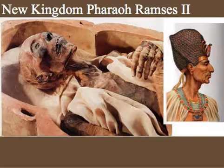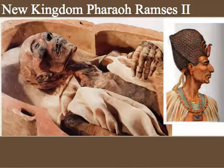And with the Old Kingdom, Middle Kingdom, and New Kingdom, again, you see that there's some ups and downs. So the Old Kingdom was the period of the pyramids. At the end of the Old Kingdom, there's a collapse. Egypt reemerges in the Middle Kingdom. Then there's an invasion of outsiders who take over Egypt. Egypt goes on the offensive, adopts the weaponry of these invaders, and creates an empire, and that's the New Kingdom.